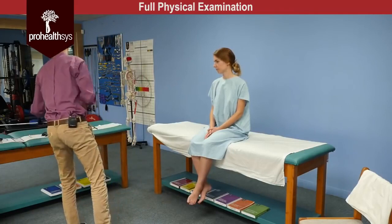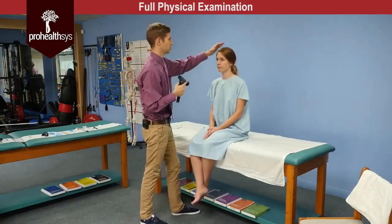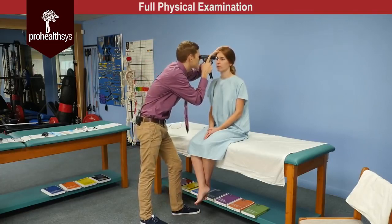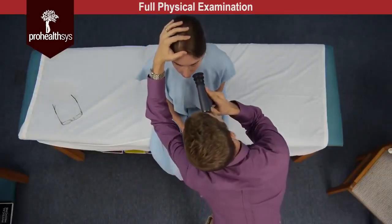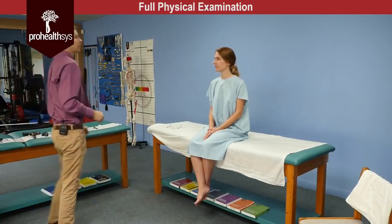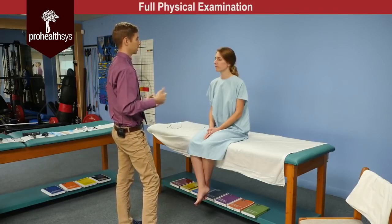So, Courtney, I'm going to take a look inside your eye with this one. Okay. So, just find a spot behind me on the wall, and stare straight and try to look at that, and just try and look through the bright light. Okay. Great. Keep staring behind me at that spot. Great. So red reflex seen in both eyes. The optic discs were visualized. They had clear borders, no signs of papilledema, no AV nicking, and everything looked great.